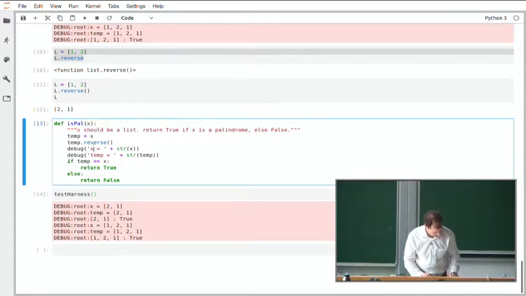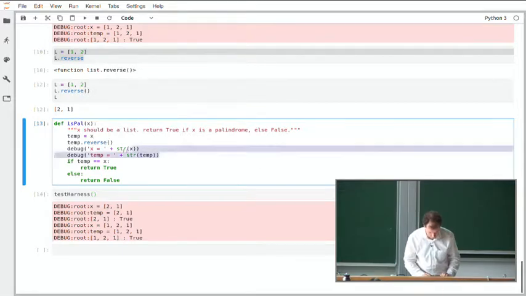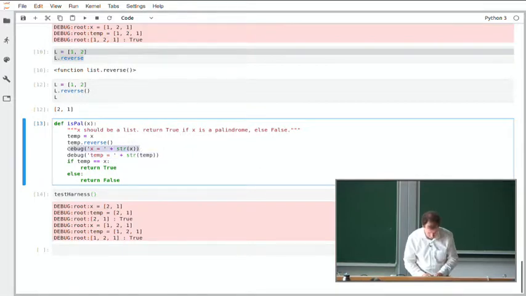So maybe one thing that we can do is, let's print, maybe what we should do is we could add more debug messages here. So maybe we can print, why did x get reversed? So, does anybody see why x got reversed? Maybe just by eyeballing it. So what we could do is we could add more debug messages if we are not sure what's going on. But maybe somebody can see the problem.